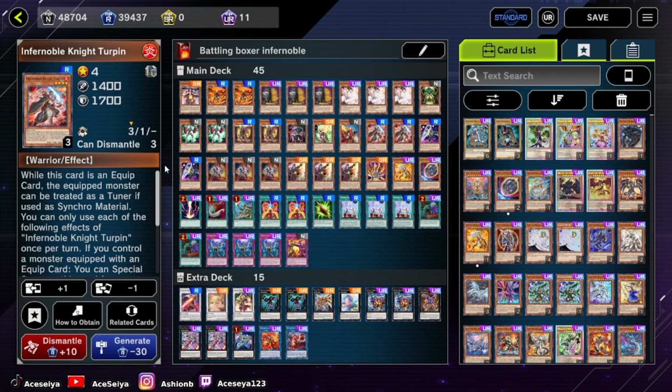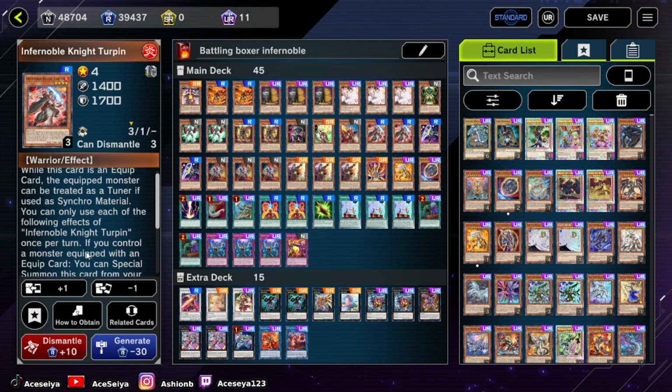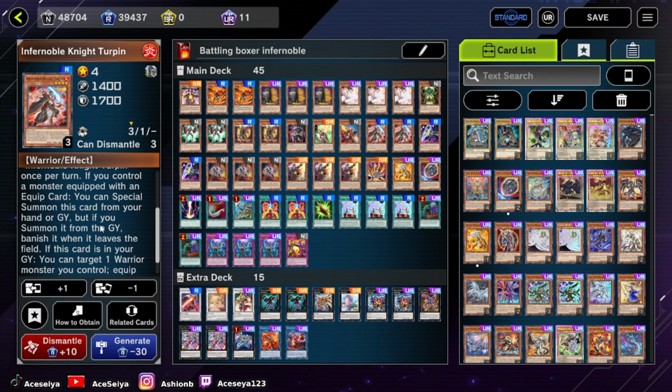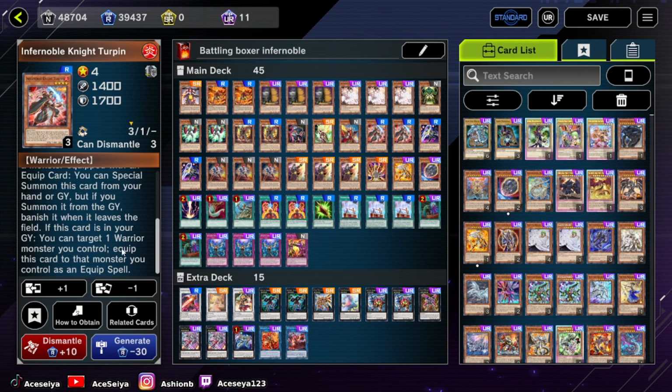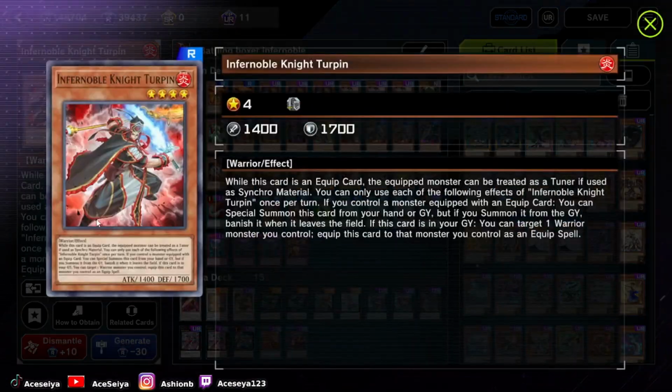I'm gonna actually use Turpin, Infernoble Knight Turpin. I'm probably saying that name wrong, but don't add me on that. But basically, if you get something equipped with something, like a Magnum Shield or my Infernoble's Duridim, you can summon this card, I believe. If you control an Equip, you might summon this card from your hand or graveyard. But if you summon it this way, it banishes. And if this card is in your graveyard, you can target one Warrior monster you control and equip this card to that monster. And then any card equipped with him becomes a tuner, basically.